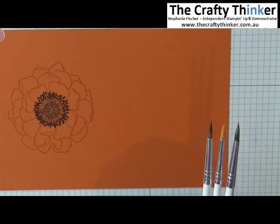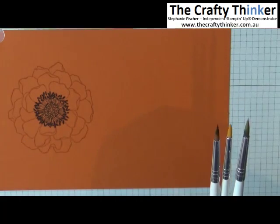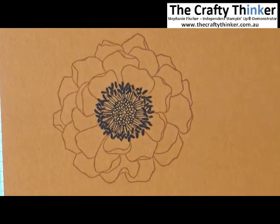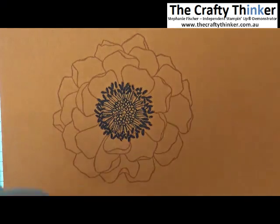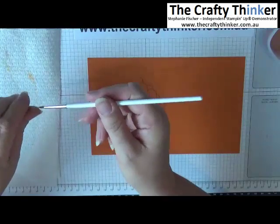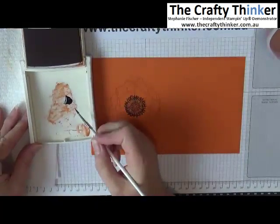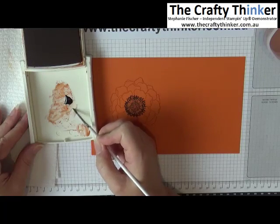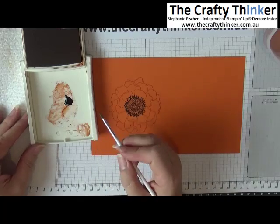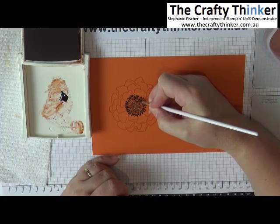It does work better if you choose your brush according to the space you're going to fill. For smaller spaces, I've got smaller points, and for bigger spaces, I can use a bigger brush. I'm dipping my brush into the water, and I like to feel how much water is in there. When I'm starting out I don't dabble too much ink, and as I want to go stronger I'll pick up more ink on my brush. I'm going to start where I want the ink the strongest, which is in the middle, because the middle of my flower is going to be darker.